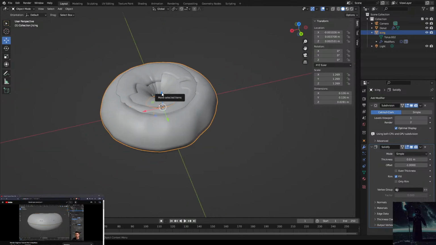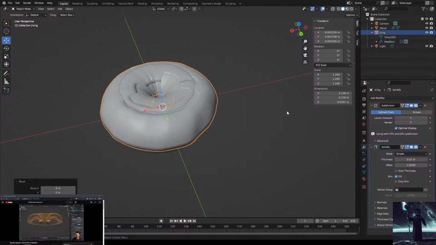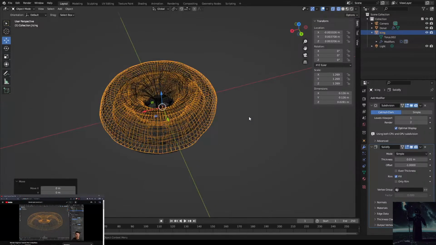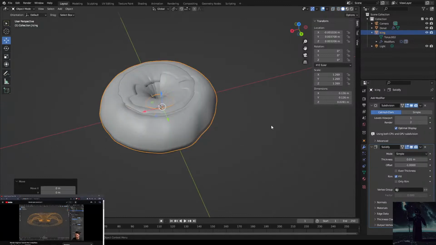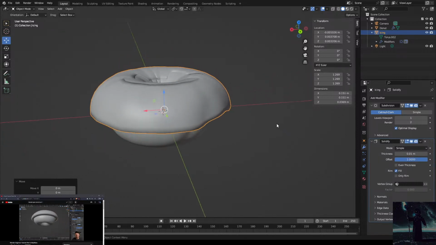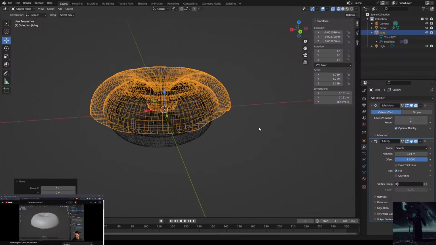If you went into wireframe mode, which you could do by hitting Z. This was something I was supposed to do back before we entered wireframe mode earlier. In wireframe mode, we're able to see just the raw mesh without any faces. You can see that it looks like a donut within a donut. It's got thickness to it, but it is pointing in the wrong direction. So this offset setting here, from -1, we want to change that to 1. Okay, so that is just like a donut of icing.